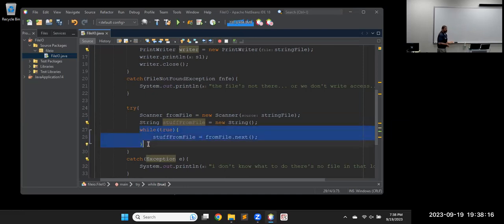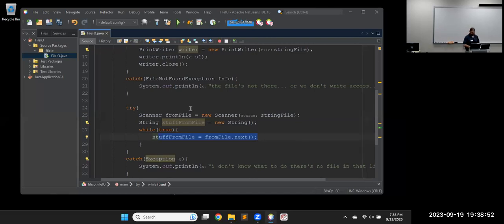Back to that thing I was talking about earlier with exception handling, we can do it with as small as 1 bit. While true, in Java, it's a C family, so it is 1 bit true and 1 bit false. 1 bit for each one, so that's a 1 bit condition. And eventually that's not going to be true anymore, right? And when it's not true, we will know from the very first bit that that is no longer true, and it's going to kick us out of that block. That's the way I like to do it. There's an alternative way.